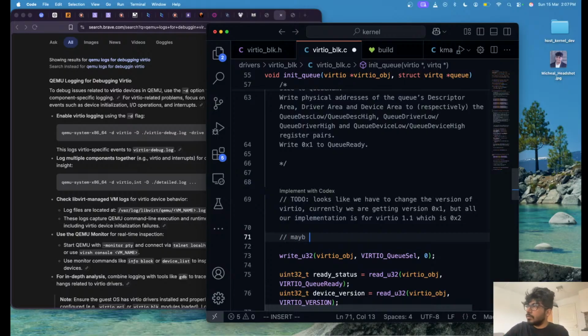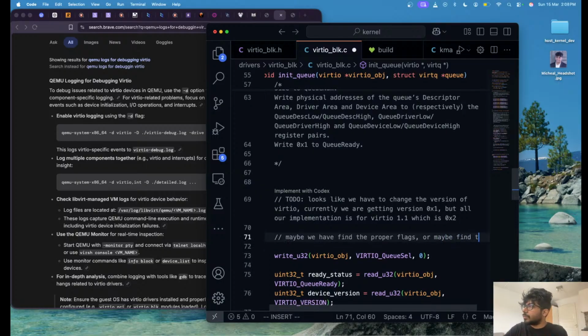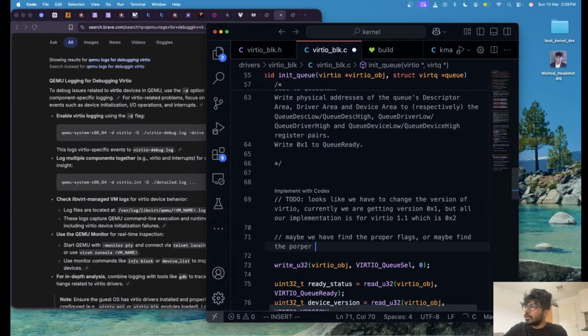Maybe we have to find the proper flag, or maybe find the proper device at all. Okay, we'll do that later. Okay.